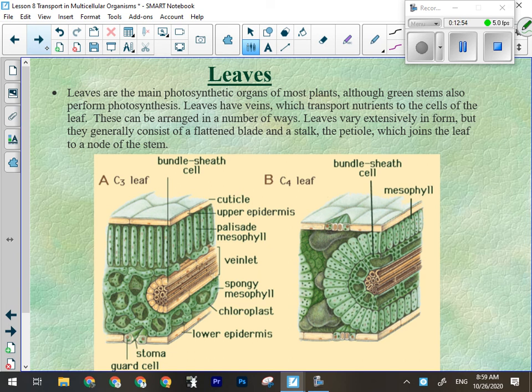Now, we will actually see this tomorrow in the cell anatomy lab. One of the slides you're going to look at is the layers of the leaf, and you'll see that I'm not full of crap. It actually does look like this when you see it through the microscope. All right, underneath that layer is what we call the spongy layer. So a plant's leaf does have a top and a bottom. The top is the part that usually faces the sun because that's where the palisade layer is going to be. If a plant's leaf is flipped over, it's really not very good for it. Sure, it can still carry out photosynthesis, but it's not going to do it as well, and it's going to lose more moisture as well.